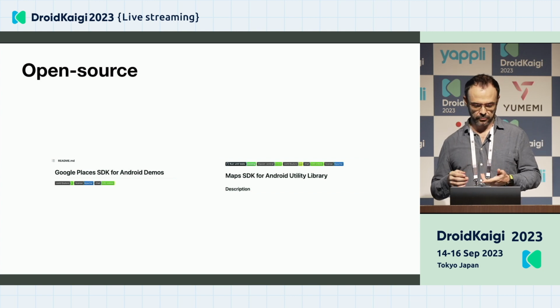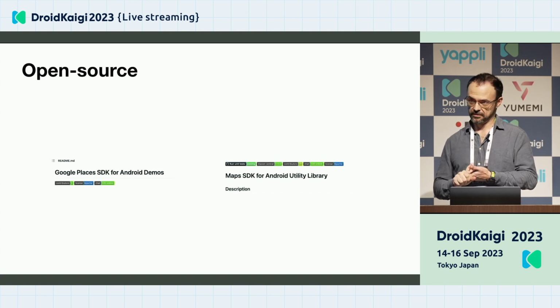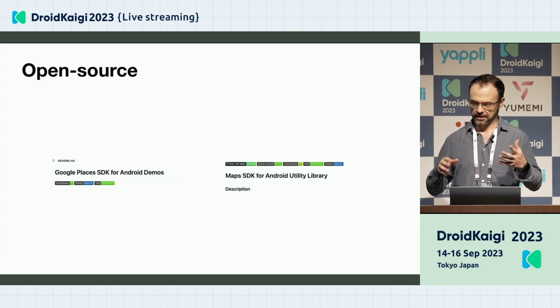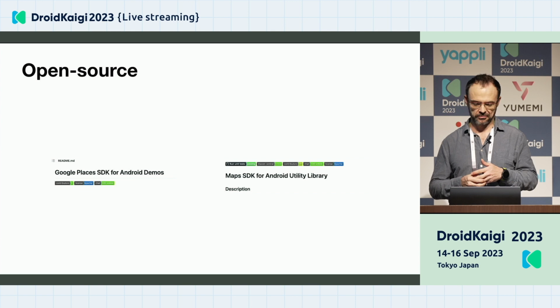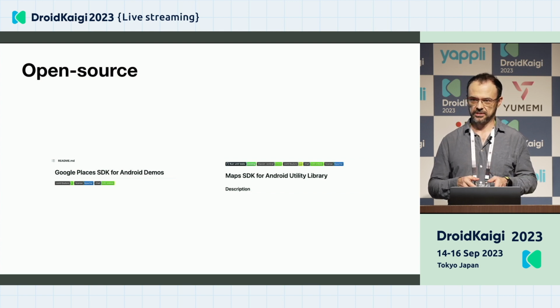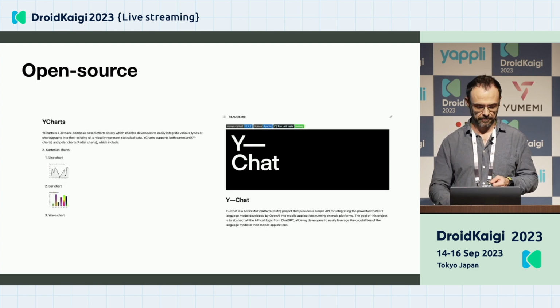I have been working at Google on a few of the open source libraries that they handle. Google Places SDK, Maps SDK for the Android utility library, and Maps Compose. So if you go to the repository, it's open source, so you can see all the contributions. And this, I think it was an example also of this blue ocean mentality. By being very active in the open source community, at some point I got in touch with some folks from Google. I was contributing to the repositories, and there was a contracting opportunity which I took in.